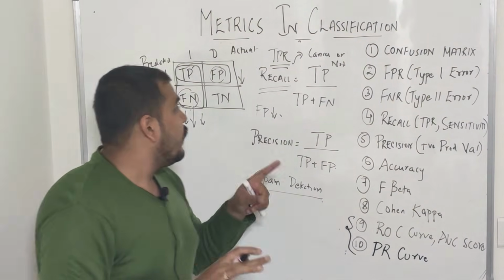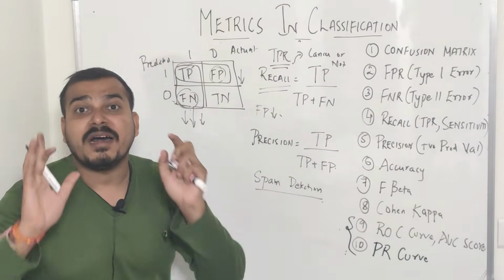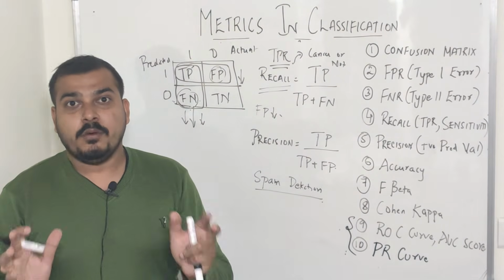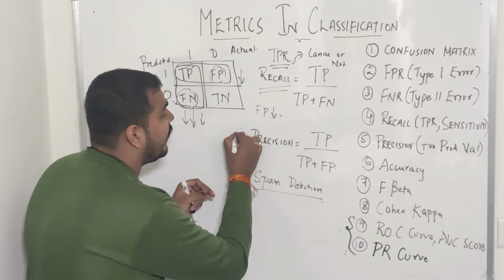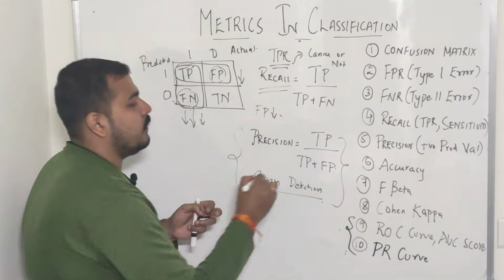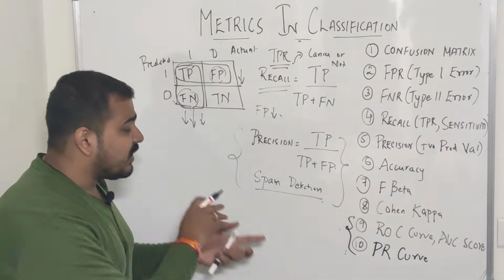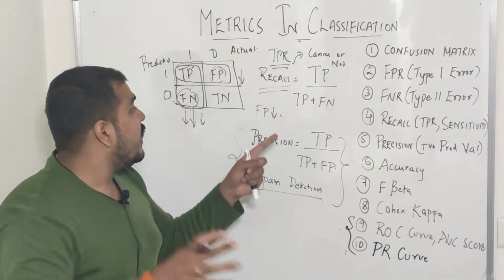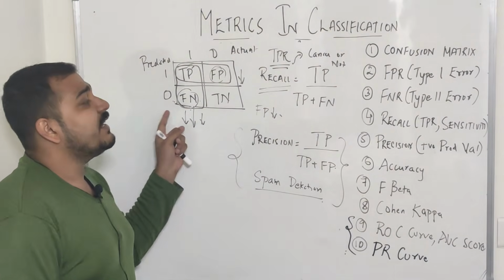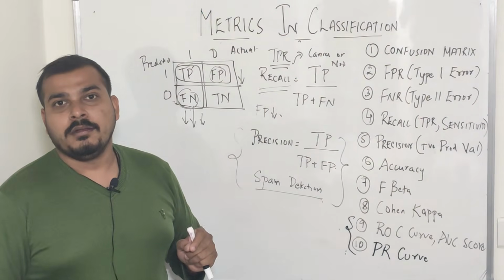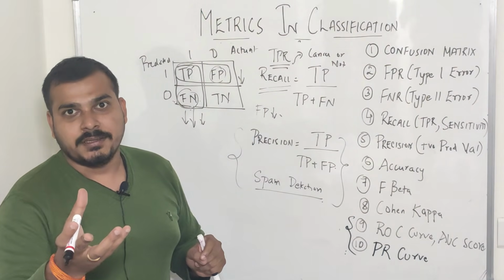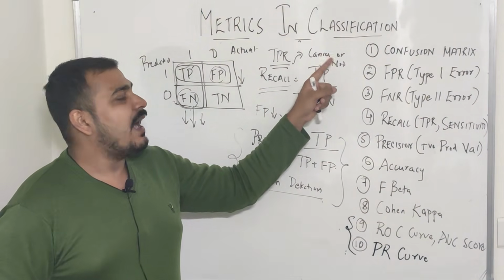At that time, we should specifically use recall. In short, guys, whenever your false positive is much more important, go and blindly use precision. Whenever, with respect to your problem statement, false negative is important, at that time go and use recall. I gave you an example: cancer, whether a person is having cancer or not.